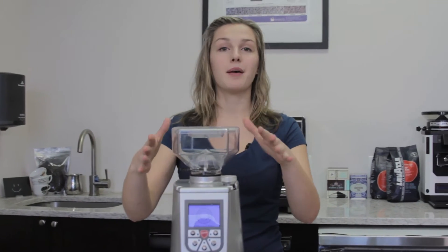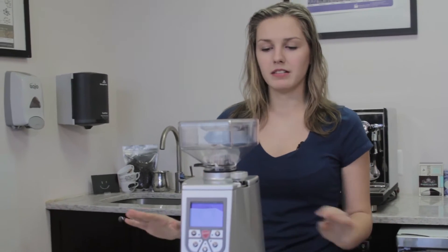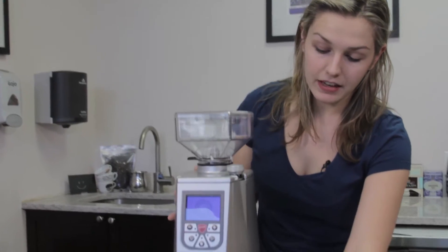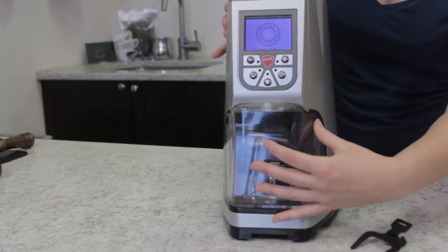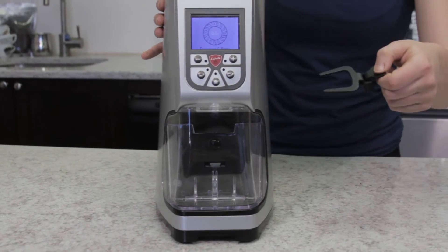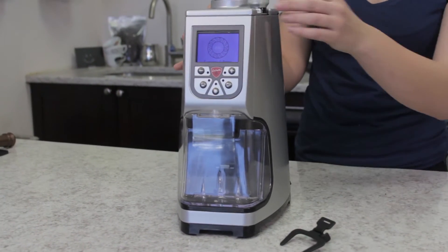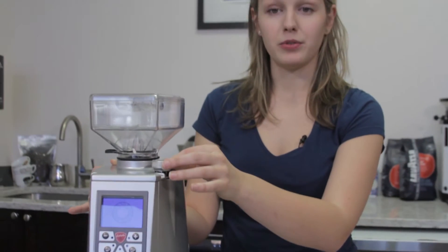The hopper sits right on top seamlessly, so it really is not clunking out anywhere. Really, really sleek for anyone's counter space. The machine comes with a basket for coffee grinds. It has the capability of having coarser grinds for pour over coffees as well as an arm for your portafilter for finer espresso grinds. This is a stepless espresso grinder, so the sky's the limit for whatever kind of grind you want to do. You can make your morning remedy exactly the way that you want it.